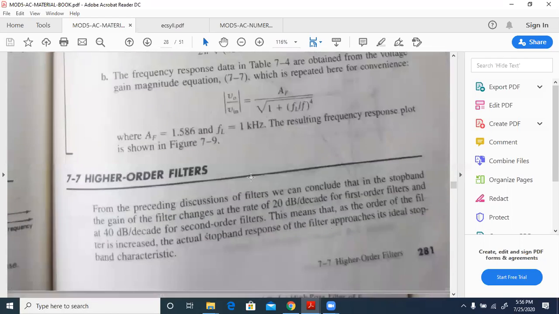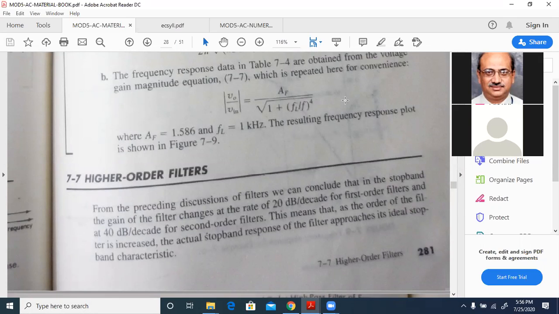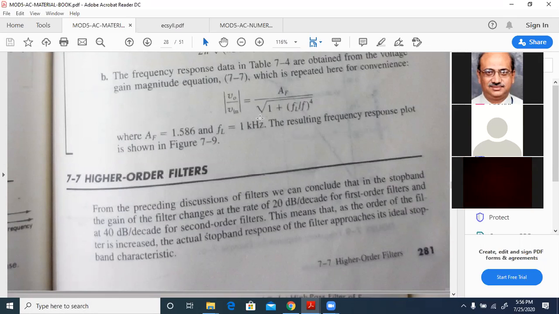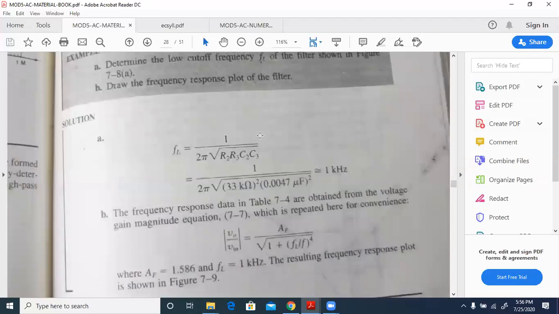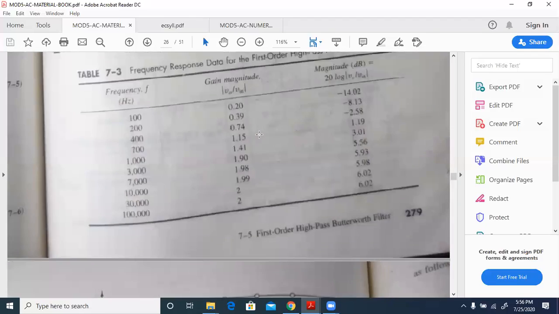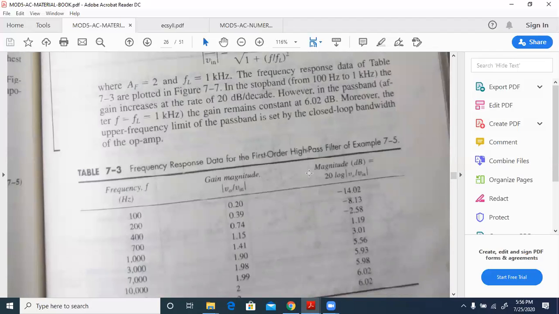Now, given this formula, for the center frequency whatever we have calculated, you take values above and below that and try to find the response table, which will be similar to whatever we have written over here. V0 by Vin and 20 log V0 by Vin. This value has to be plotted against frequency. This should be on a logarithmic scale. So that's the one we should use there.